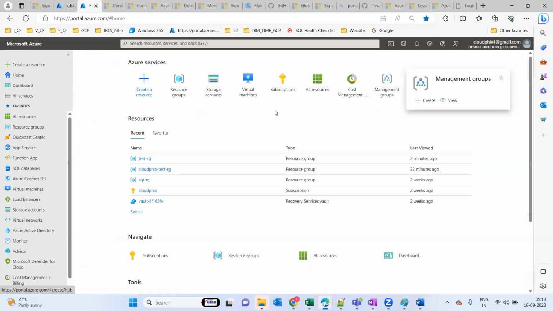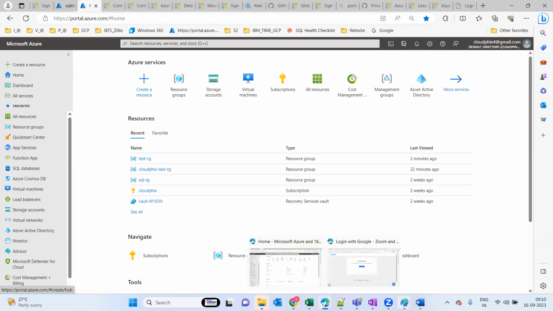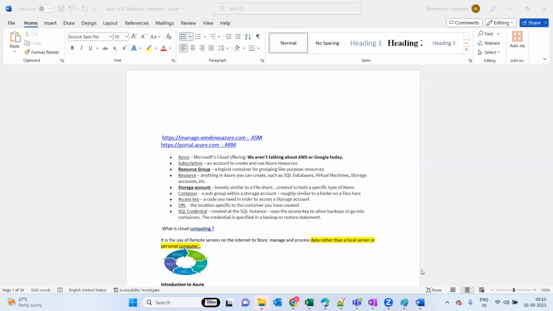So now, any questions here? I have one doubt. If we are using one resource group, can the resources be in different locations? Yes, that's what I'm saying. It may be in the same location or a different location.